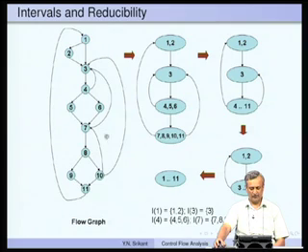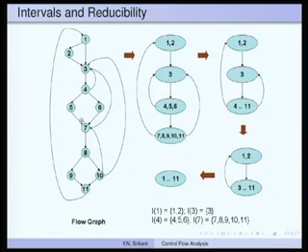So, we have 4, and then 4, 5, 6 will be added into the interval, and finally, we have 7, which has predecessors like this. 7, 8, 9, 10, 11 will all go into the same interval. In this manner we have this particular set of intervals: {1, 2}, {3}, then {4, 5, 6}, {7, 8, 9, 10, 11}. Now, you can add edges among these intervals.